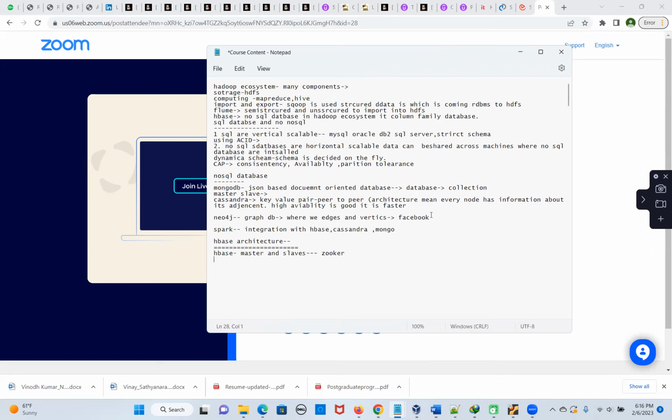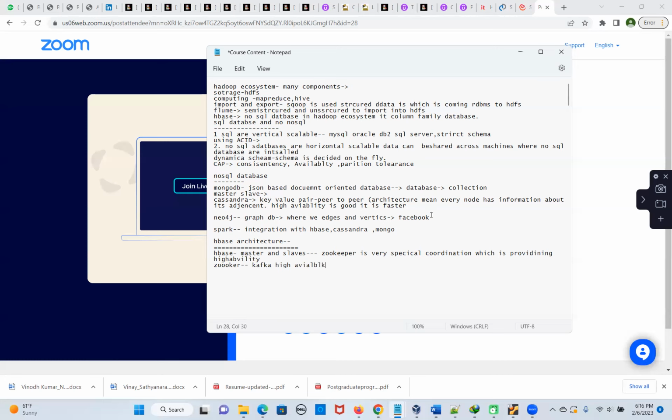Zookeeper is a very special coordination service which provides high availability. If you use Zookeeper with Kafka, it provides Kafka high availability.